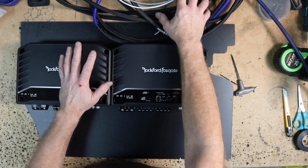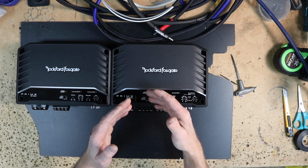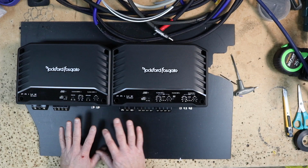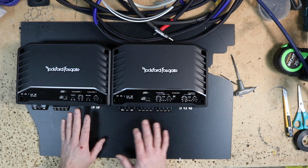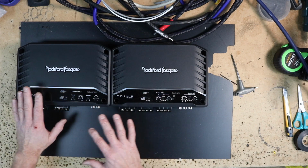So what I've done is I've gone and prepped all my wiring that I'm going to be using for this. Put the sleeving over it, ferrules on the ends for most of it, shrink wrap, all the good stuff. When applying them to the amplifier board, we kind of have to do it in stages, meaning certain things have to run under certain things. Stuff's going to be on top, obviously. So you have to figure that out.